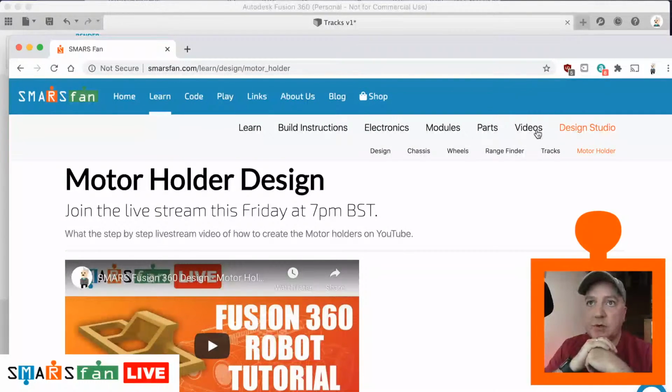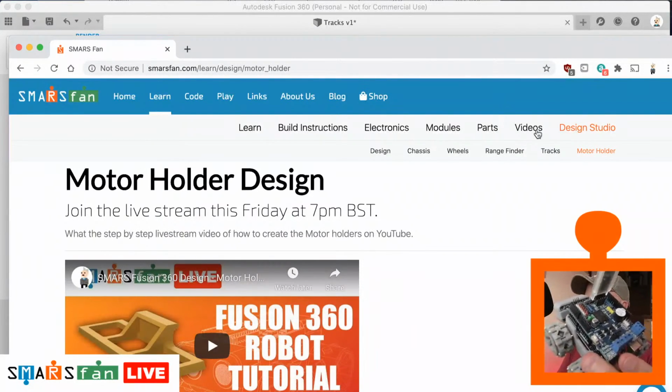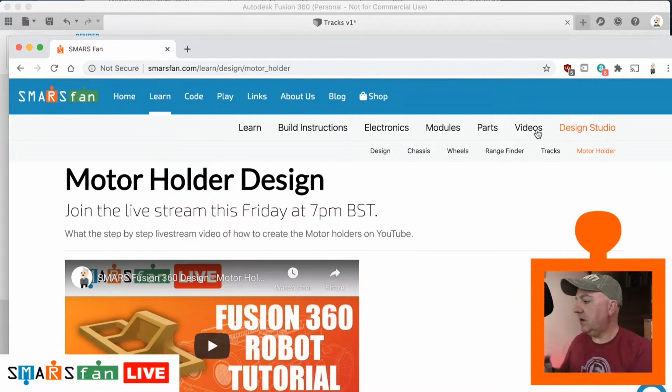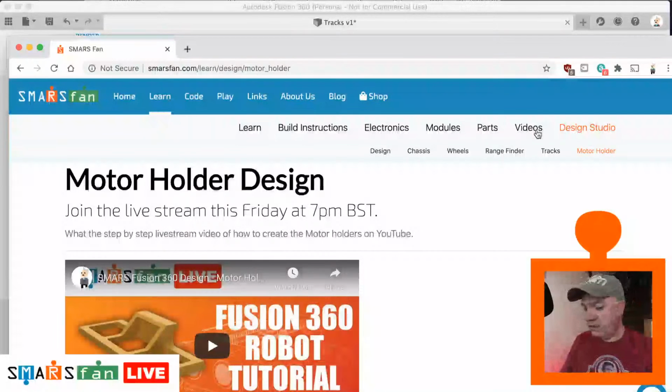I'm also looking at doing some electronics videos. What we'll be looking at there is all the different options that you have for shields. I've got one of the Arduino shields on this one. What else have we got to hand here? We have the Node MCU motor shield on this one. I've got quite a few other ones as well, so we'll be looking at doing a review of them, seeing what the pros and cons are, what the different pinouts are, and so on.